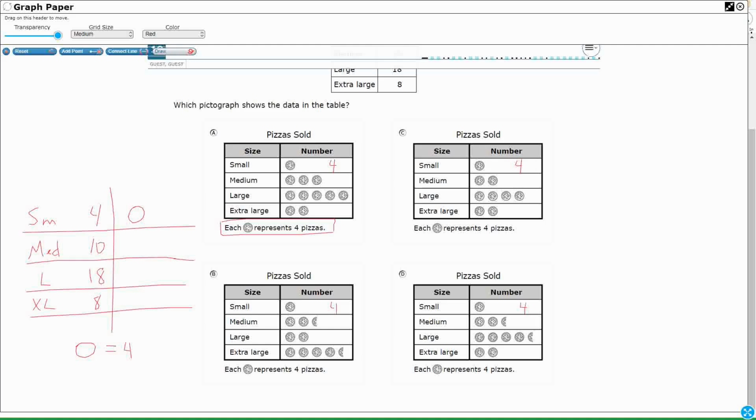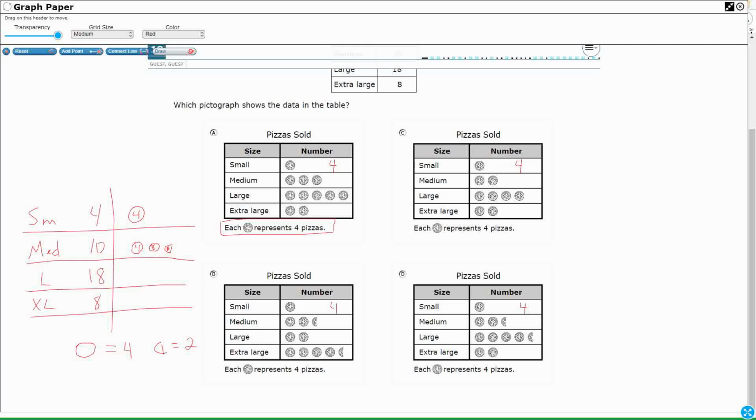Now I need 10. 10 for medium is going to be a little bit trickier. So watch this. I'm going to put numbers in there. That's going to be helpful. So that's going to be 4. I could do another one. It's going to be 8. But I can't do a full another one. That would be 12. So I'm only 2 away from 4. Let's make a second part of my key where a half one is going to equal 2. If a full one is 4, a half one is 2. So I need that half one right there to equal my 10. All right, and so that's going to be my 10 right there. So I have 2.5 basically.